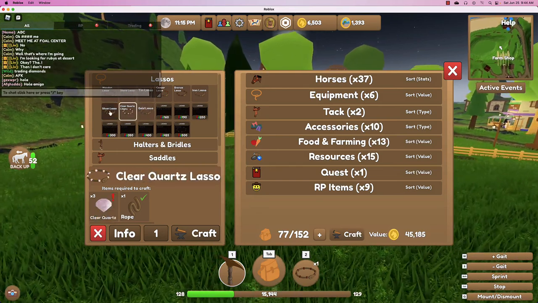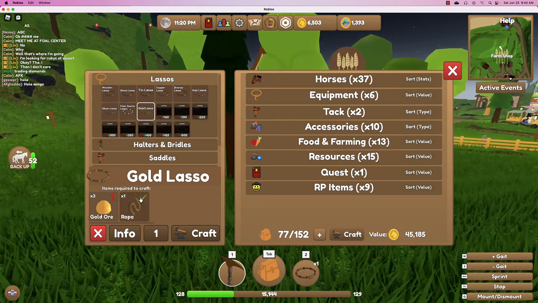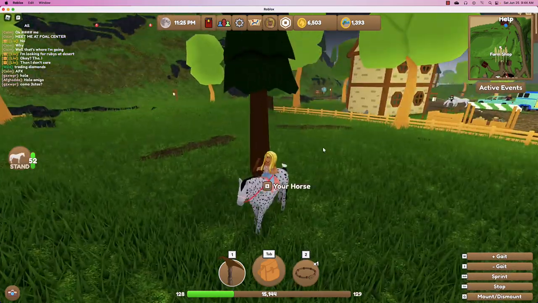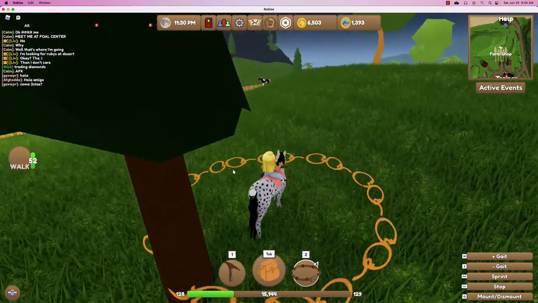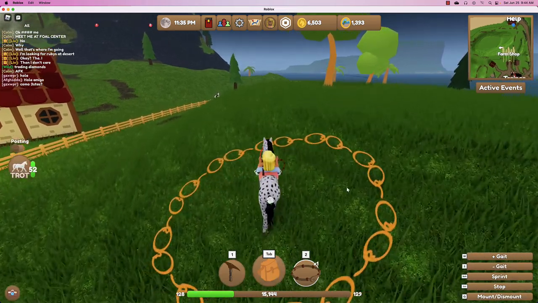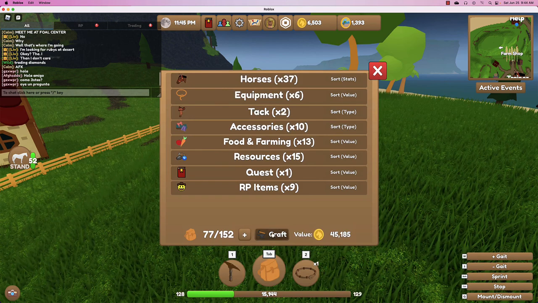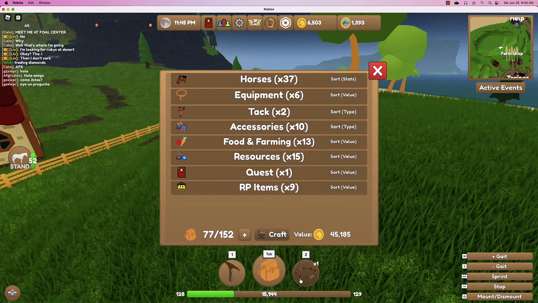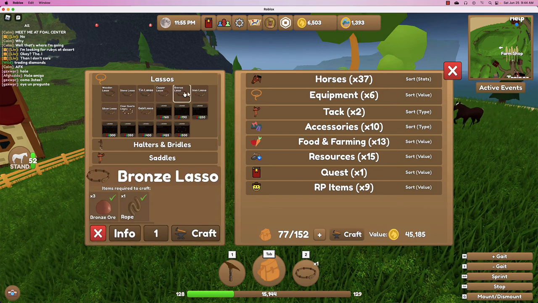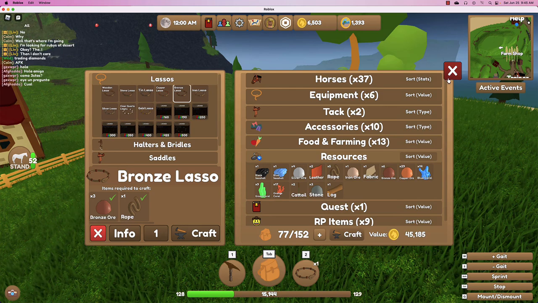And basically, the more rare the ore is, the better the lasso is. The better the lasso, it means it catches more than just one at a time, and it also has a wider range. So right now I have a bronze lasso, which is over here. See, I have some ores, so I use them.